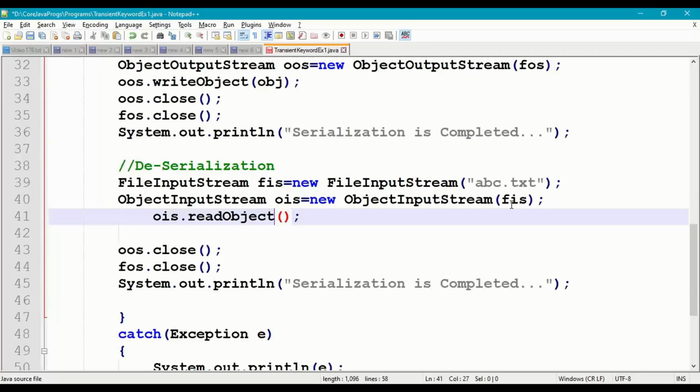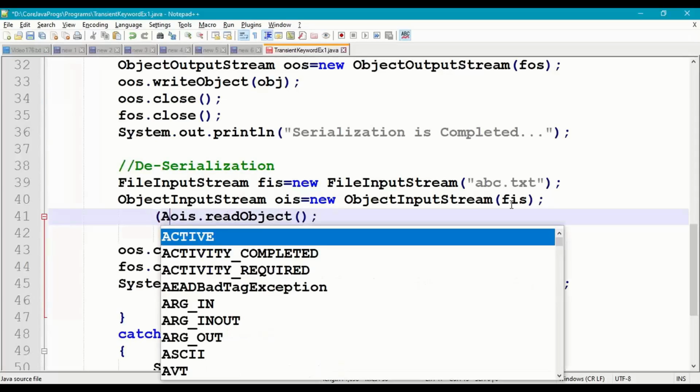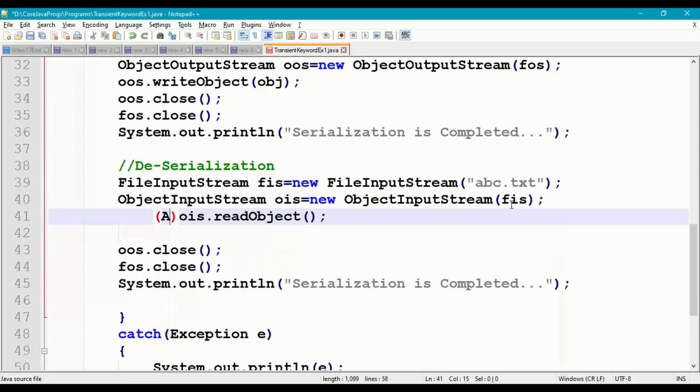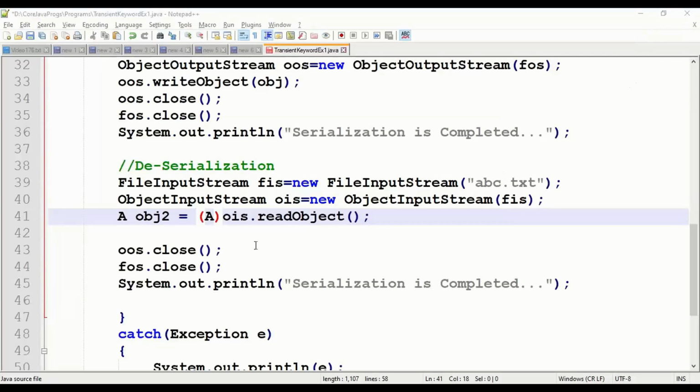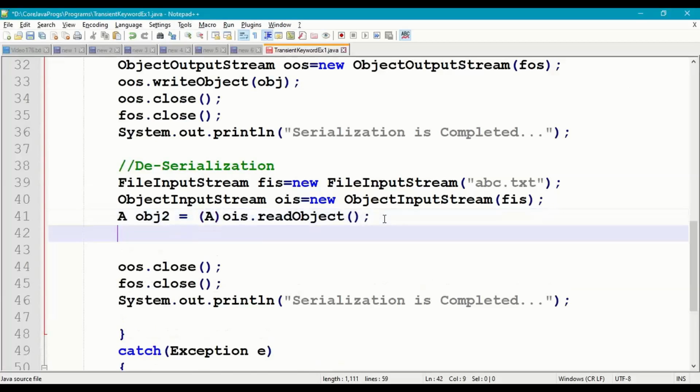So it will return that object data in object class format. So downcast that into class A format and store that in class A obj2 object reference variable. And then finally we are going to display the data using obj2.